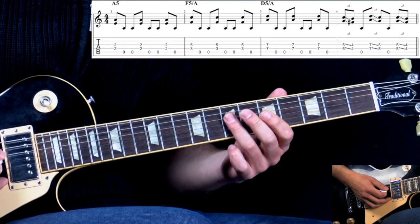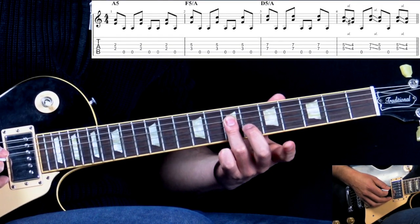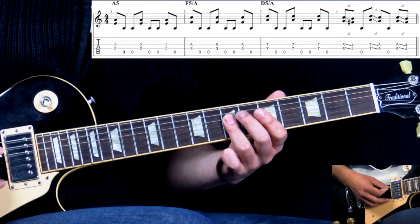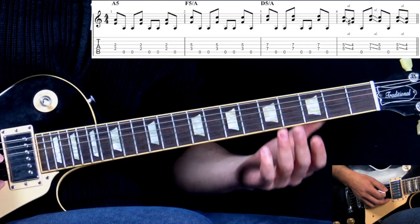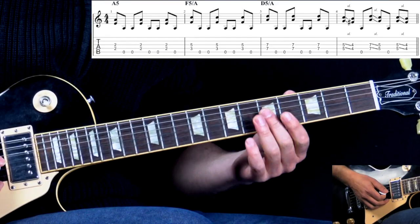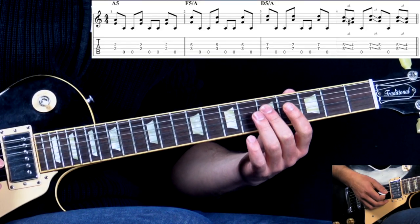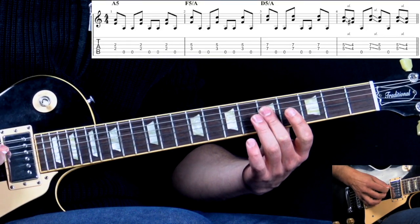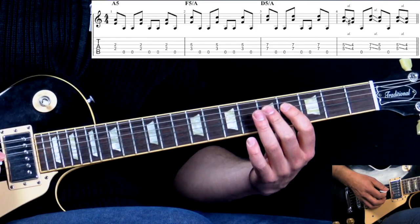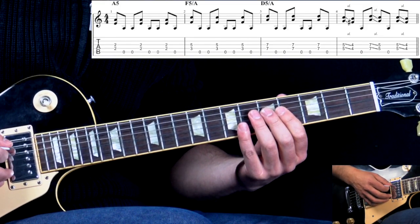Again, the same pattern, and then we go for the D chord, but again we just play the double stop here, which is on the 7th fret of the D and G strings. The pattern is also the same thing. And then we have this transitioning part. Here we're using, again, parts of the power chord, double stops. So we have the D and G strings, 5th fret, pulling off to the 4th fret. You can play a pull-off or you can play slides. And then we play that against the open A string again.